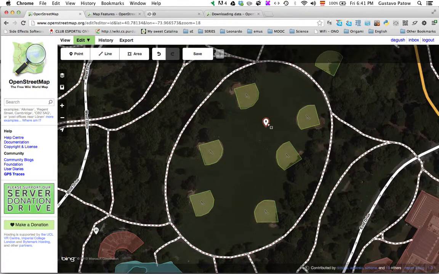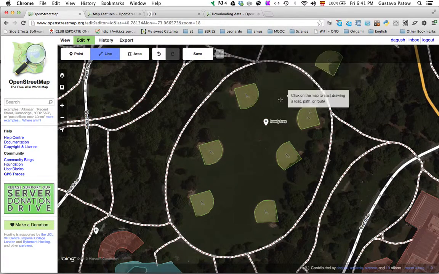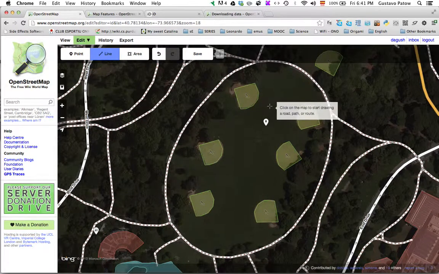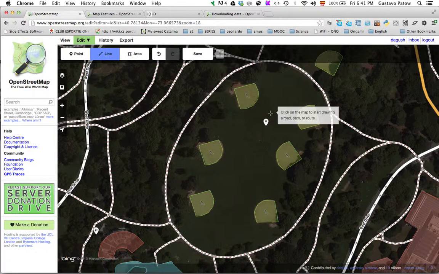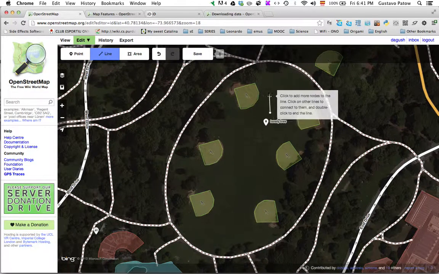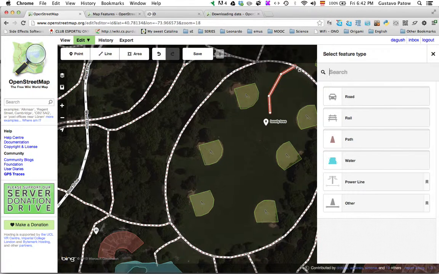Or for example, I can add a new road. Imagine that there is a road here connecting the Lonely Tree with the circular road, circular path. So we start clicking and drawing segments, and the last point I will click on the map. So I can choose any position on the map, and the two roads will snap together. So I click to choose the point, and when I click again on that last point, I will finish and both streets will be merged.